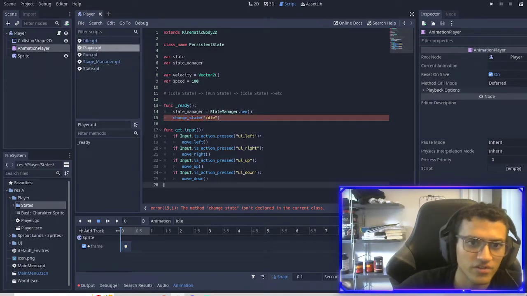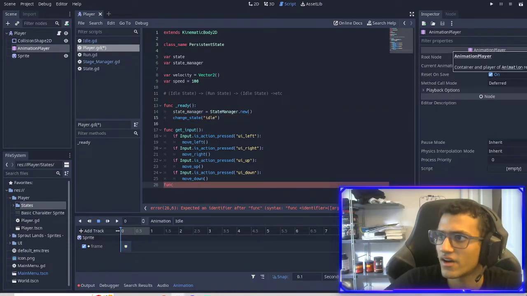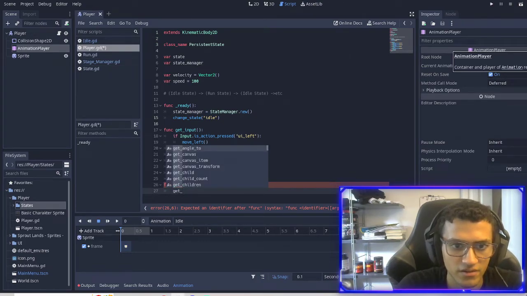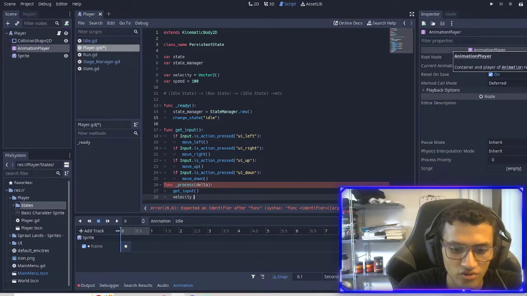All right, next thing we're going to do is we're going to want to call this function, get input, and we do that in our process function. So process delta, get input, there it is. And then we're going to actually move our player, which we do by saying velocity equals move and slide velocity.